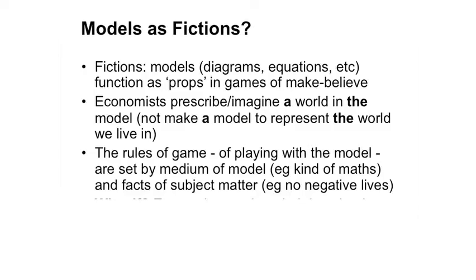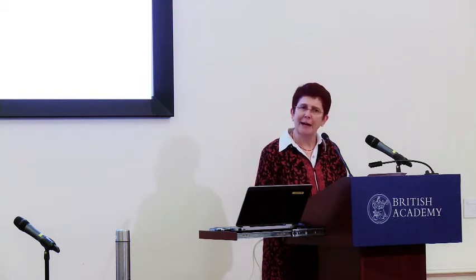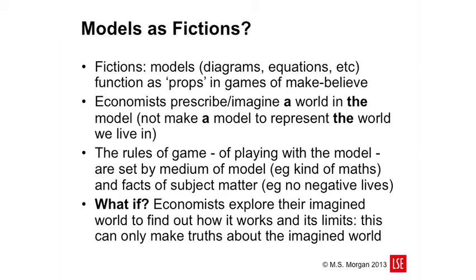As in all games of make-believe, there are rules of playing the game, and playing the game with a model in economics, those rules are set by the medium of the model, the kind of object it is, whether it's made of equations or diagrams or a hydraulic model, and the facts of the subject matter. So there's a constraint on the kinds of things that you can imagine. You can't, for instance, imagine that people live negative lives because that's just a fiction too far. So there are some constraints from facts, but a lot of the rules are set by the kind of medium that the model is made of. And then economists use these models, exploring these imagined worlds to find out how they work and their limits, and thus using the model makes truths about this imagined world.